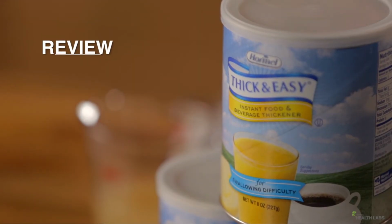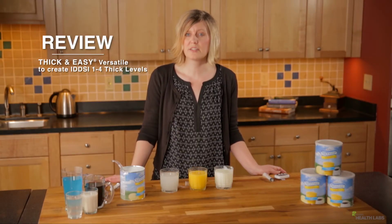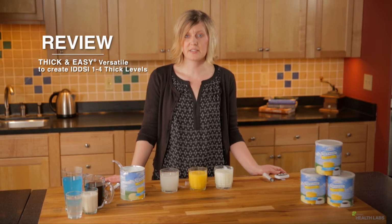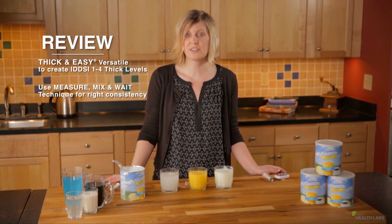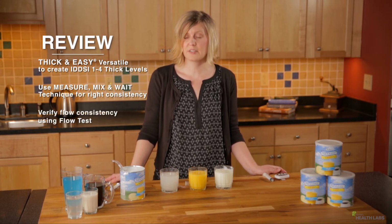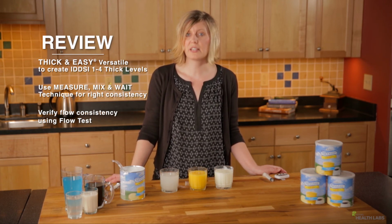Let's review the keys. HORMEL Thick and Easy Instant Food and Beverage Thickener is versatile enough so that you can prepare your liquids to levels 1, 2, 3, and 4, which are consistent with the IDDSI guidelines. Next, remember to use that measure, mix, and wait technique to ensure the right consistency is obtained every single time. And last but not least, be sure to try the flow test to verify that you've achieved the right consistency. With these simple tips, you'll be sure to prepare a safe, thickened liquid.